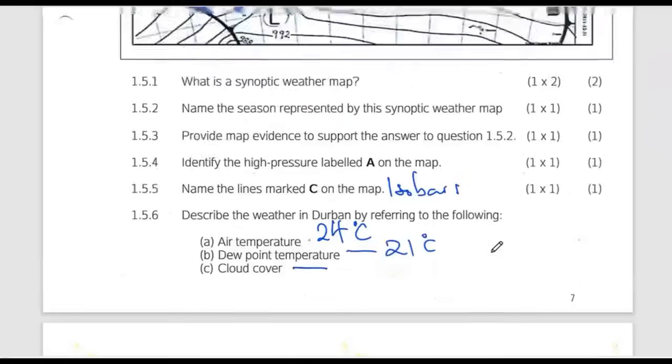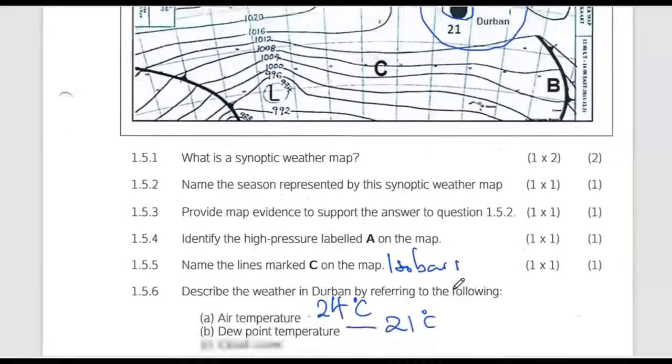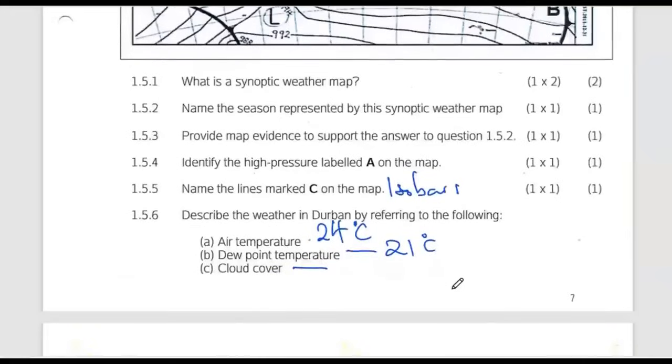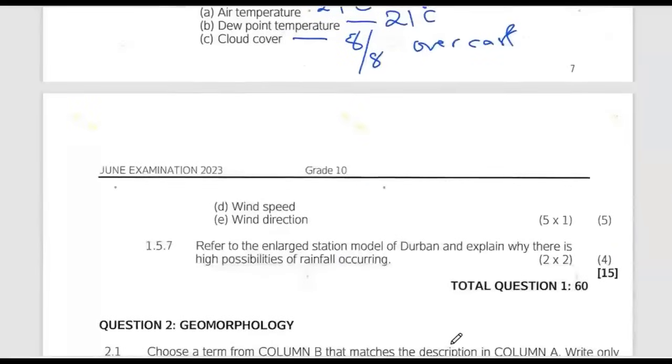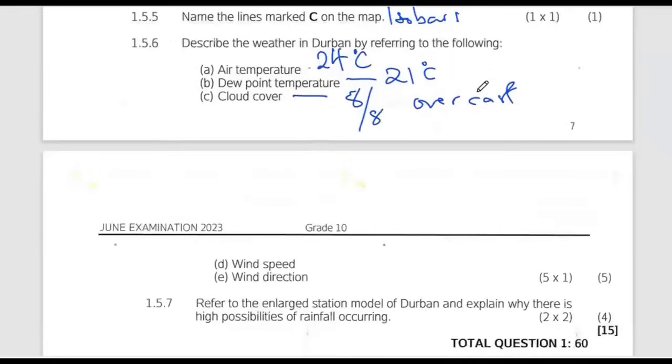Then the cloud cover, we figure it here. The shade in this circle, the fraction of the shaded circle, is the amount of cloud cover as a fraction of 8. So here it's fully shaded, which means it's 8 out of 8, or which we can say is overcast. Right, then we go to wind speed. Where do we derive our wind speed? We derive our wind speed by looking at these feathers here. One full feather represents 10 knots and a half feather means 5, so it's 1.5 here, which means our wind speed for that station is 10 plus 5, which is 15 knots.